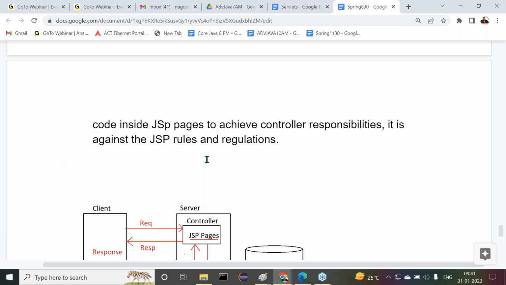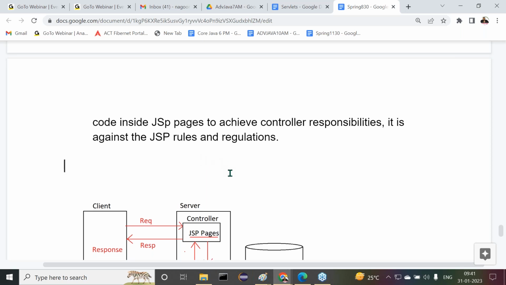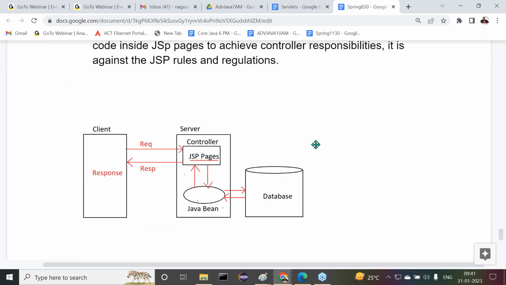Yes, sir. Are all of you getting my point or not? Two drawbacks I have given about this Model 1 architecture. What are the two drawbacks? First, there is no clear-cut separation between controller and presentation. Second, as a controller we are using a single JSP page, and its existing features are not sufficient to implement our application logic. Got my point or not?